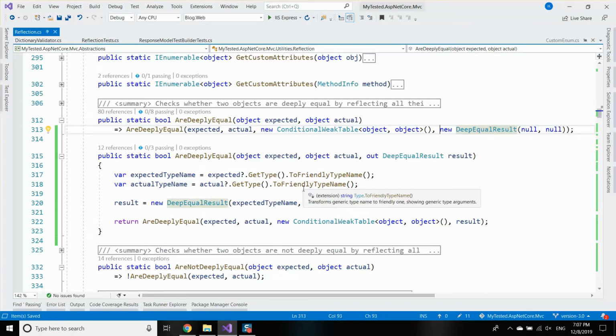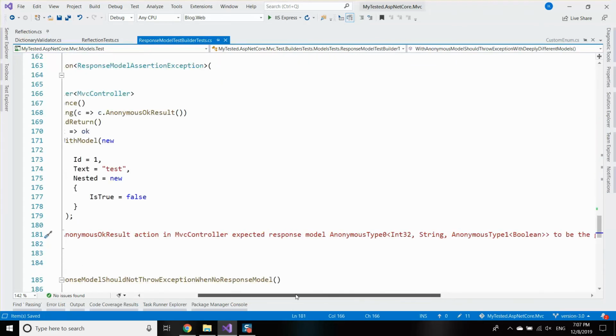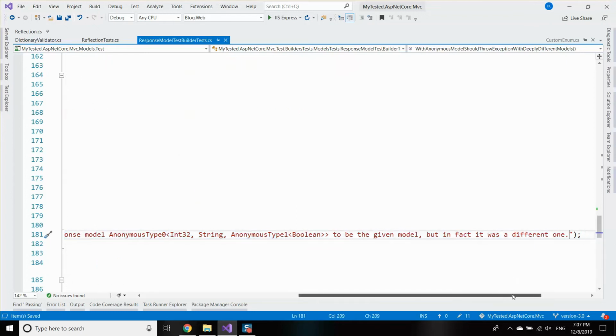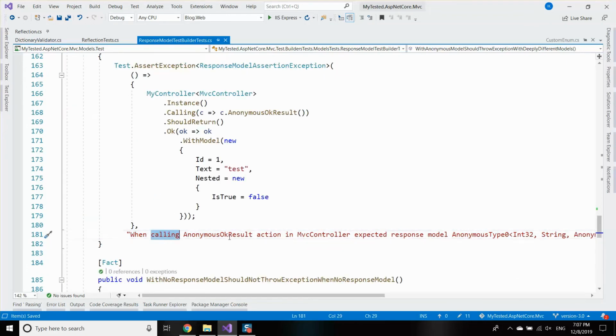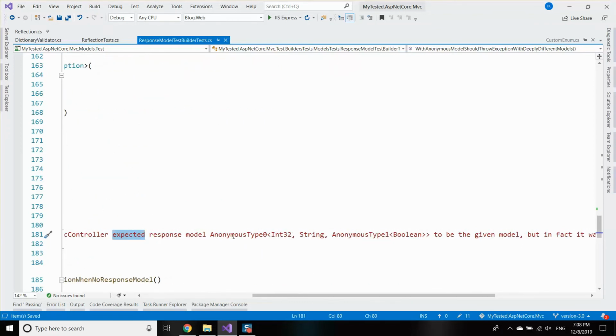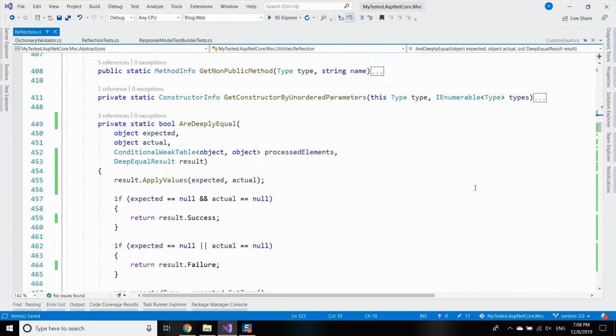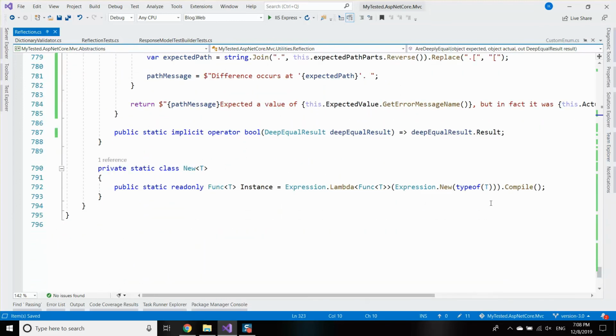But I will need to find all references and fix the testing framework to use the new algorithm, and then I will need to fix all the errors I will receive from these messages when calling this action in this controller, expected response model to be blah blah blah, and then I will need to add the new message which we wrote here.